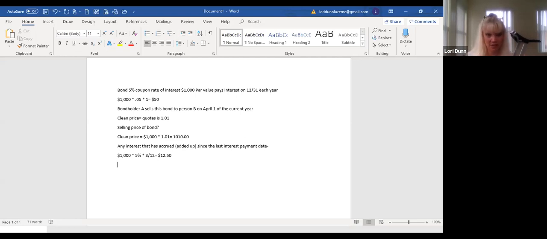So to make up for that inequity, the selling price of the bond will be the clean price plus the part of the interest bondholder A is entitled to. So you're going to charge that extra beyond the quoted price. So this bond will really sell for $1,022.50. So that's what they mean by that, because that's always happening. And like I said, the corporation doesn't sit there and go, how much should we pay to this bondholder? How much should we pay to that bondholder? Whoever owns it gets the money.